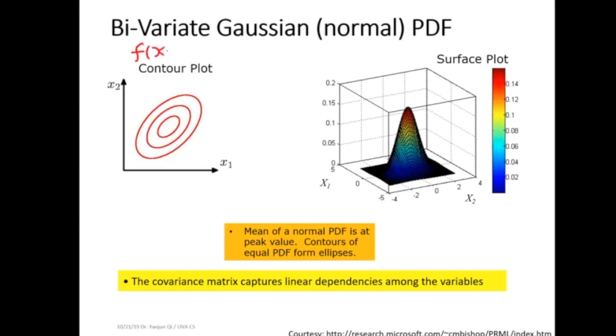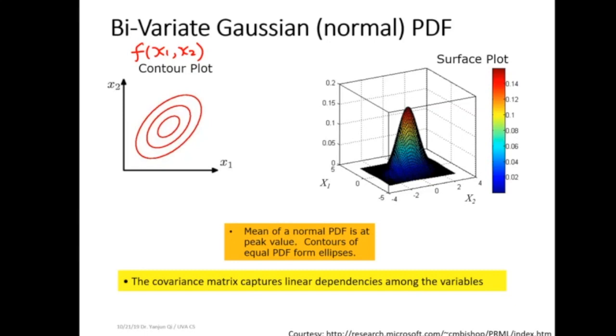I hope you still remember what we covered in the regression case. When we visualized the loss function, the scoring function J(theta), we introduced that you can visualize a function using two different views: the surface plot or the contour plot. It's the same thing here. In the regression section we visualized the loss function; here we visualize the probability density function.